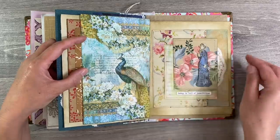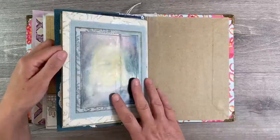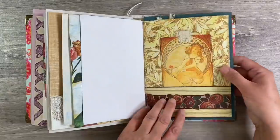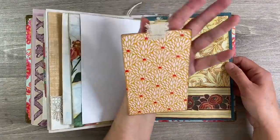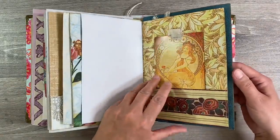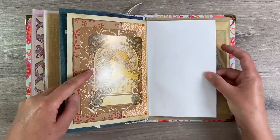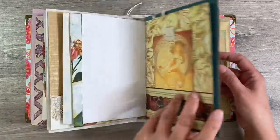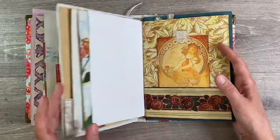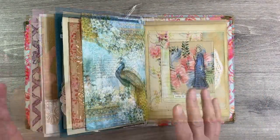I've managed to do three more pages in my journal, which I'm thrilled to bits with. I love these. Aren't those gorgeous? So we're right at the back of the journal now. I've only got a handful of pages left to complete. And of course, this is the Alphonse Mucha card that I've done in this little tuck spot. I love that. Here's the other Alphonse Mucha page — that's the other one that I did for the artist inspired. I love those pages. Only a handful now of pages left to complete, which I will do in the coming weeks.